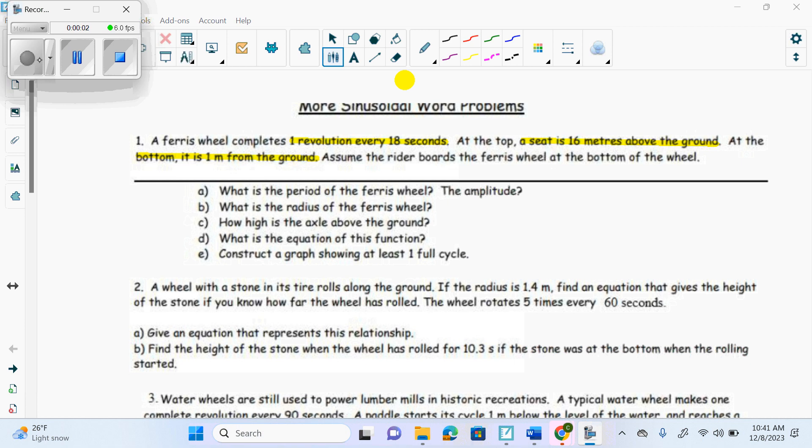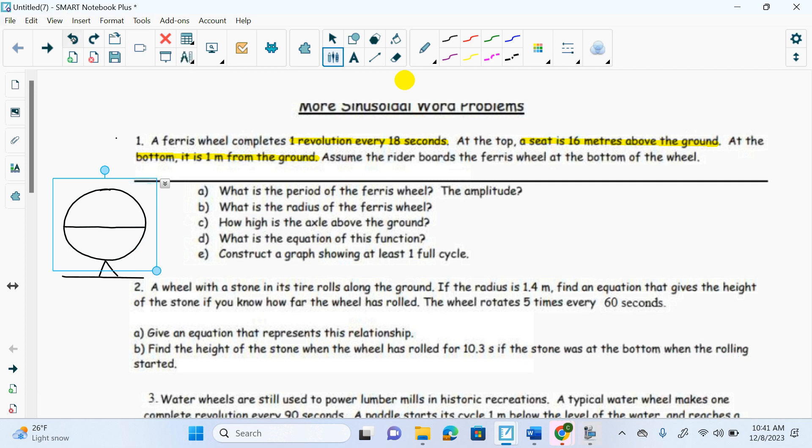All right, so if we went to sketch a Ferris wheel out, this one actually has a base, correct? There's a base on the Ferris wheel. So we can draw ourselves a little circle for a Ferris wheel, and then a base with some ground level. And then I like cutting my Ferris wheel into four pieces.